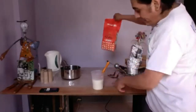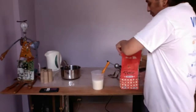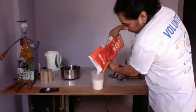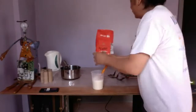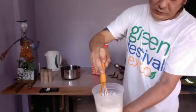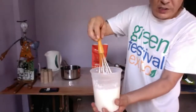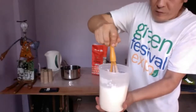So for one pint of water, we can go almost to 2 cups of flour, around that. And don't worry if you use this for cooking, it's no problem. This is non-toxic. This is regular flour and water.